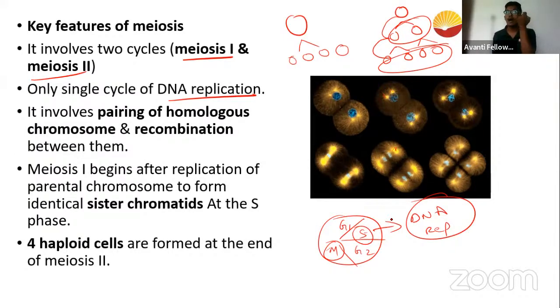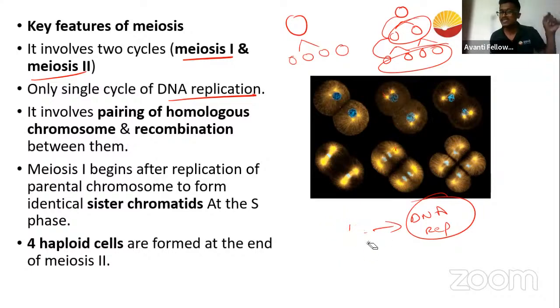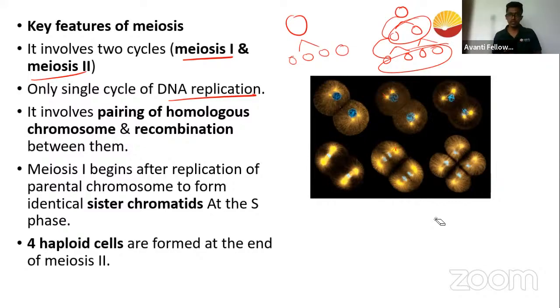So what are the things that happen in meiosis? What are the significant things that are happening in meiosis? The most important thing that happens in meiosis is, first thing, I will tell you. I asked you in the last class, I talked about what are sister chromatids, what are chromosomes, and what are homologous chromosomes. Now my question is, what are homologous chromosomes? What is the meaning of homologous chromosomes? What are homologous chromosomes, guys? I'm sorry if I'm eating the time, but I can finish, but small basics. No?